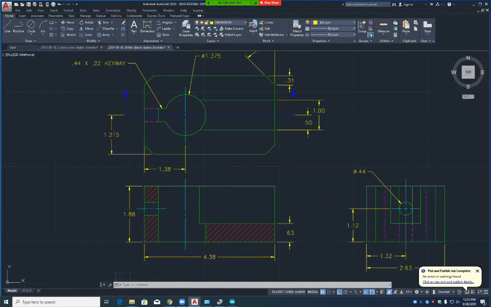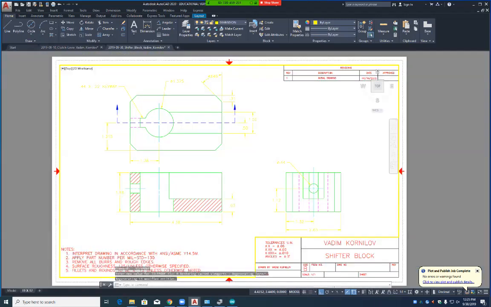Now go back and see what it looks like. Now you can move everything up and over a little bit, right? There you go.